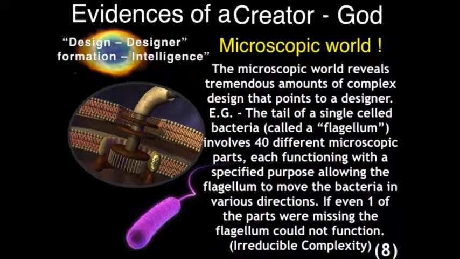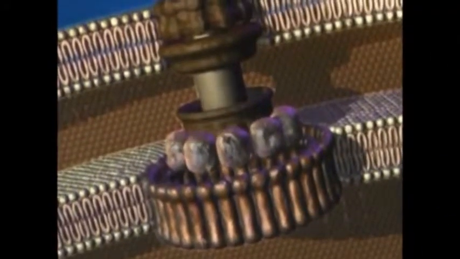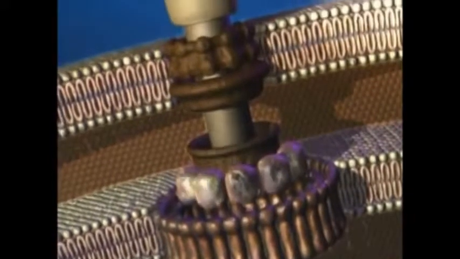Even in the tiny microscopic world, we see beautiful design features. Think about the bacterial flagellum. Now, what is that? Well, the flagellum is the little tail in the backside of the bacteria, which is a single-celled organism. Now, it's that little tail that rotates like a rotary motor that allows the bacteria to move about. It rotates at an amazing speed, and it can reverse directions almost instantaneously.